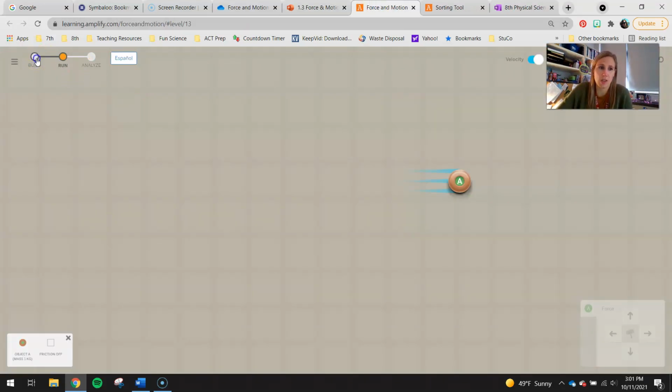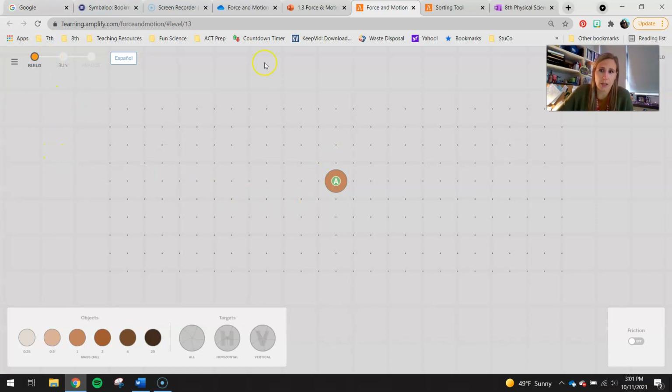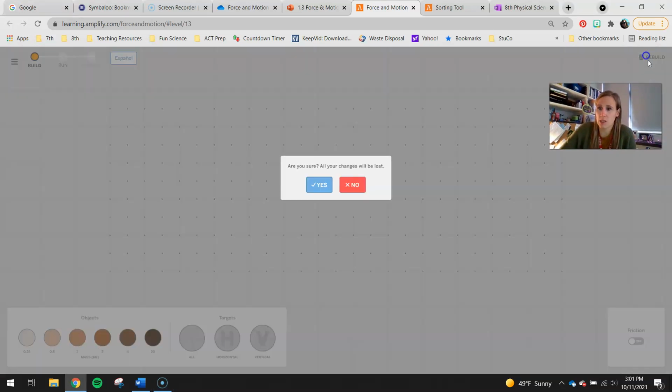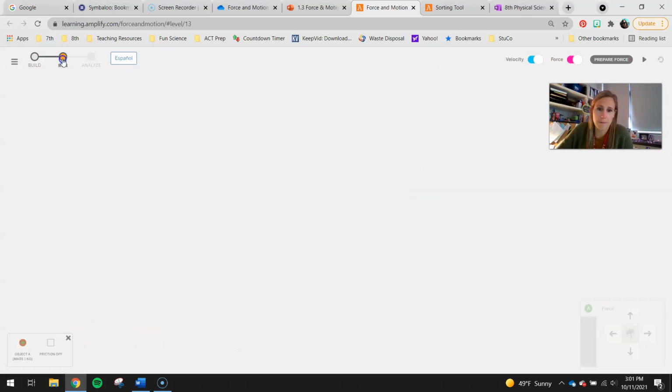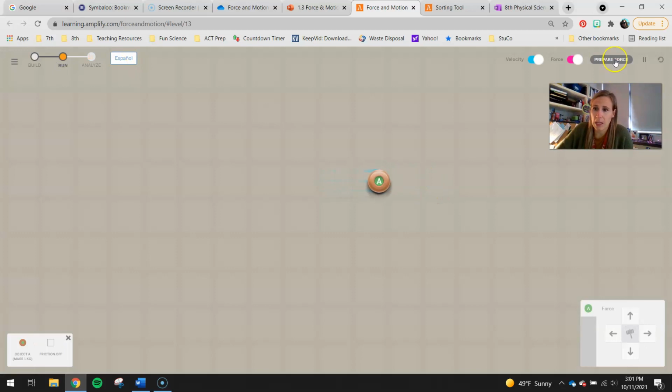So when you guys start this build, you guys are gonna want to start your thing off already moving. So if you guys click on that, we're going to go ahead and add a horizontal velocity of 1 centimeter per second. Our goal is to apply a force to make it move faster than that. So if I go ahead and hit run, okay, I'm going to go ahead and pause it and prepare a force. And I want it to speed up, so I'm going to add the force in the same direction.